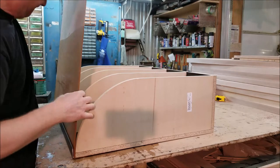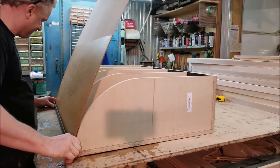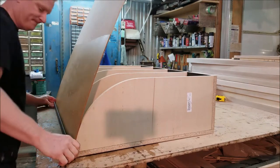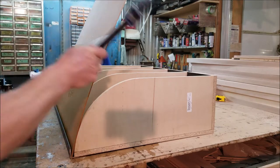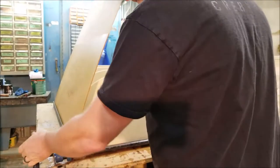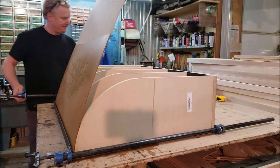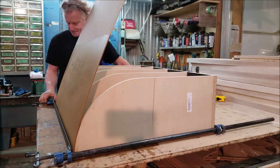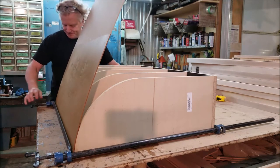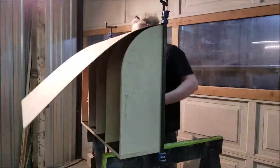Some of you are probably thinking, why don't you just bend the MDF around the curve? Well, it all depends on how big the radius is. This is a fairly tight radius, and without the magic solution all the fasteners would be wanting to pull through the MDF — I'd have to put a zillion in, and those fasteners may show through the veneer, or through the acrylic if you're using this for a form. The other possibility is that the MDF will break or crack, and you'd also see that in your acrylic form or veneer.